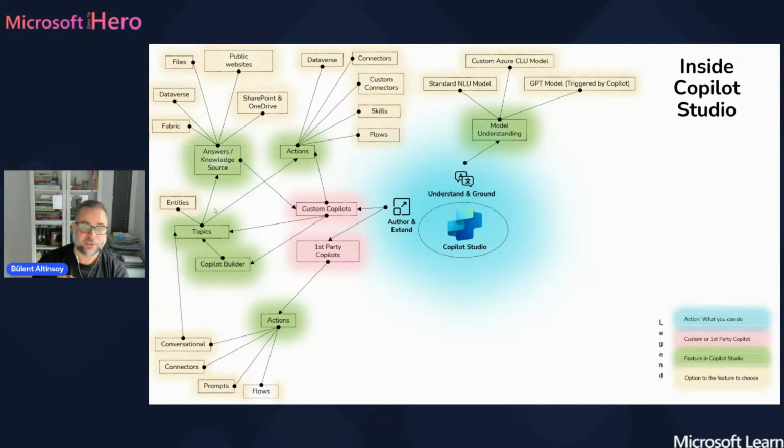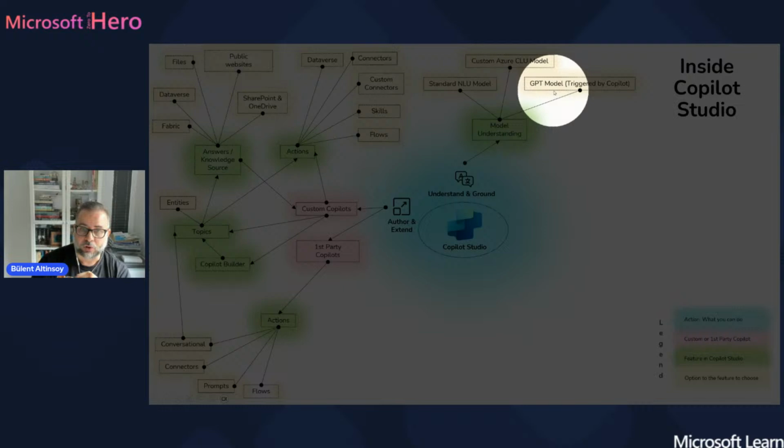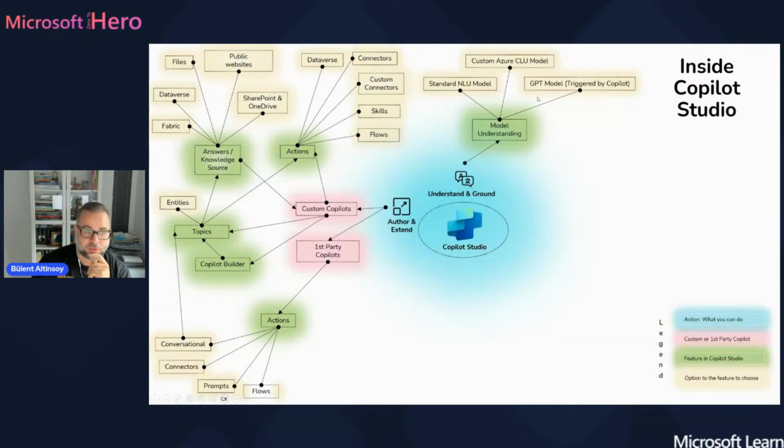The workaround could be to create a custom entity and store it there. But the custom Azure CLU model helps you define a model where you can also define multiple entities with the same type, with the same purpose. But as the name already tells you, you have to go to Azure to do this, and that makes everything complex. If you're an end user and have no idea about pro-code, this could be a little bit challenging. But the biggest thing is the GPT model, generative pre-trained transformers, which you can also train.